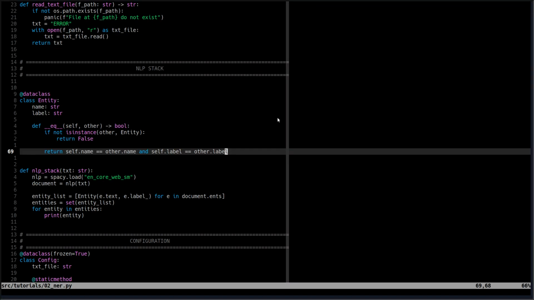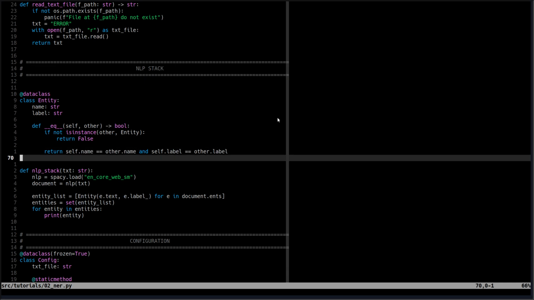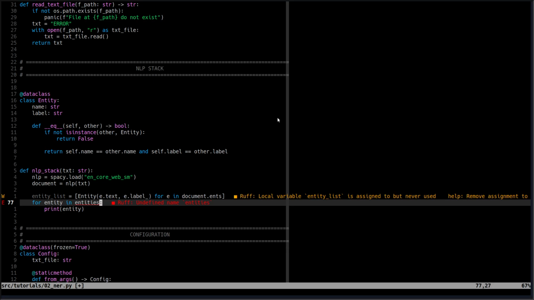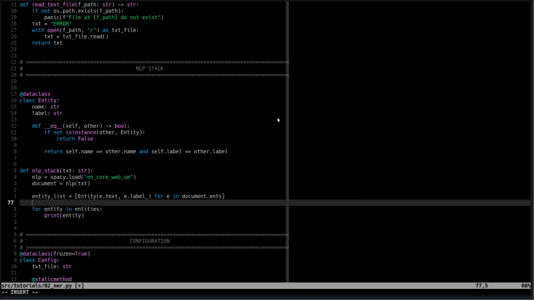Okay, so I don't really like this. I don't like how this set behaves, that it requires me to hash it. Okay, I'm doing it manually because I don't like it. This is not how it should be done. Entities.